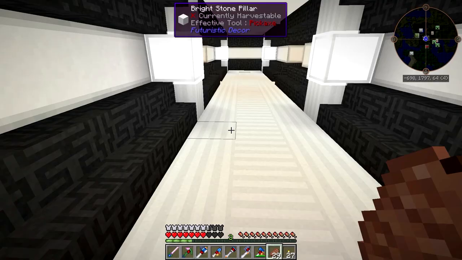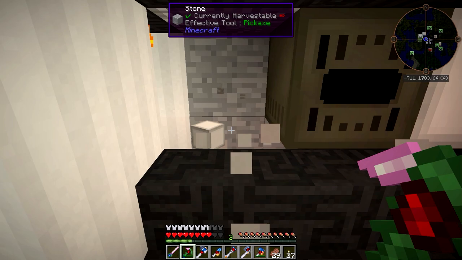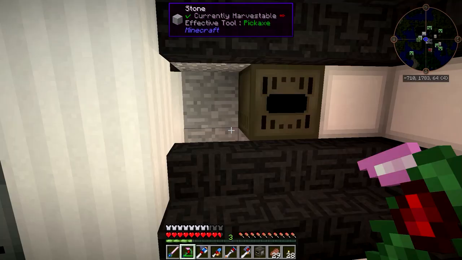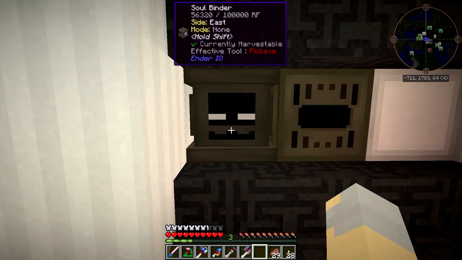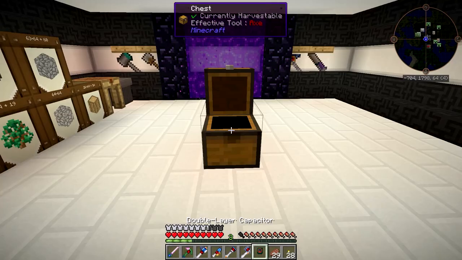I did make myself a Yeta wrench right here, and this is kind of the wrench from Ender IO. And I think we'll just take out that block back there. We don't really need it. And you can see, if you sneak back here, I've got power conduits kind of running all along that little section. So we can put a soul binder right here. It's going to charge up, and it is going to take a while for this to do its thing.